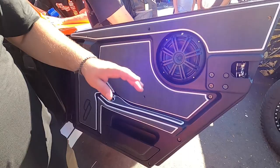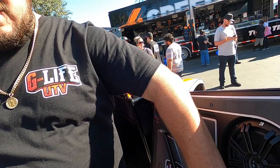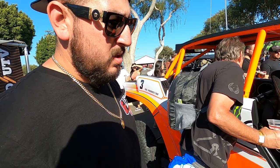But what's cool about the door panels is everything's molded plastic, and then they have this hydrofoam, I think it's called. It's like the stuff you find on jet skis. Yeah, hydrofoam, hydro turf, whatever it's called. And they also have the speakers integrated, so they made the door wide enough to fit the speakers. These are made by Kicker. I don't think you could fit some of the other brands, but these definitely fit. Kicker's good though, right? Yeah, they're thinner.